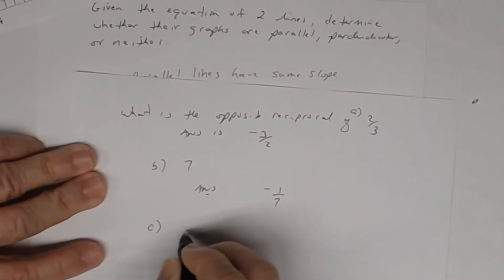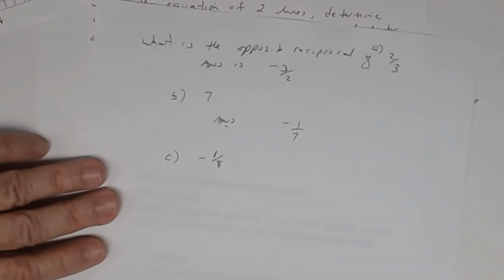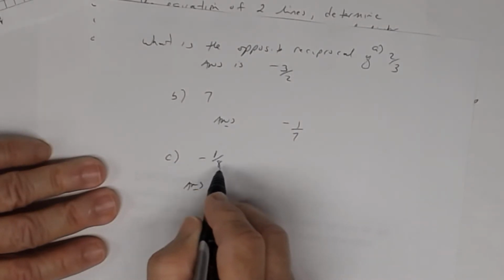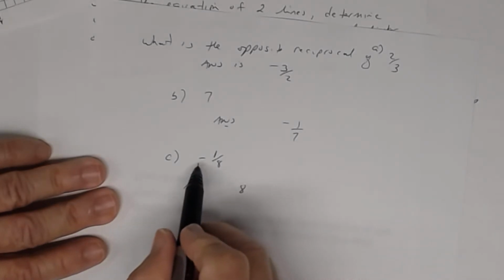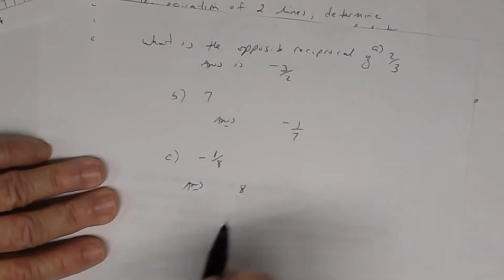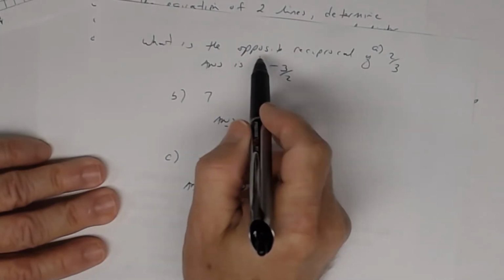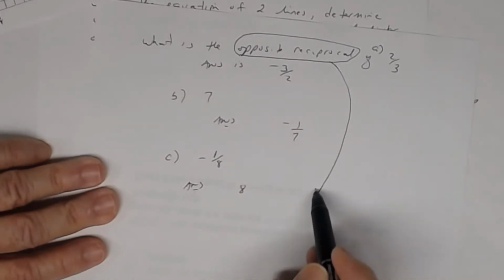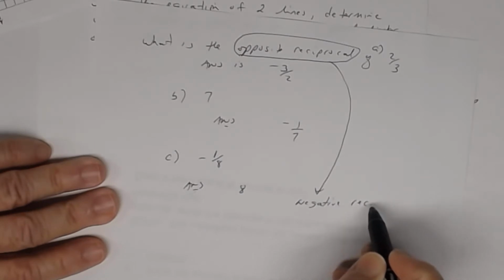All right? And then C, suppose we had a negative 1/8, let's say. So the answer, first of all, take the reciprocal of 1/8. The reciprocal of 1/8 is 8 over 1, which is just 8, right? And then since this is negative, you're going to take the opposite of that sign, so it'll be a positive 8. All right, so that's what I mean by taking the opposite reciprocal. I want you to remember, though, that another way of saying opposite reciprocal is negative reciprocal. Negative reciprocal.